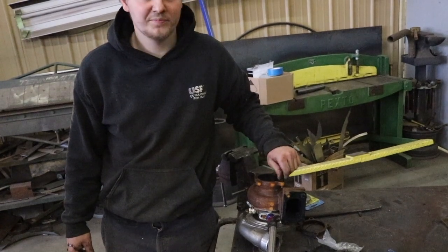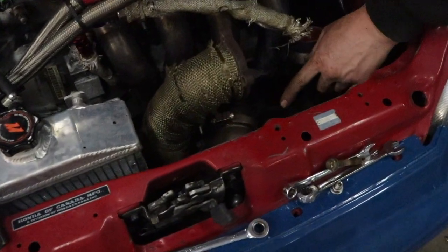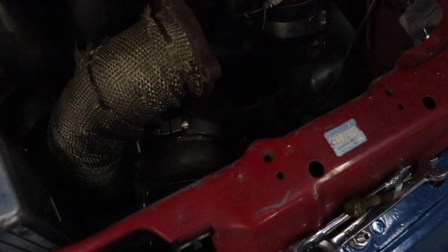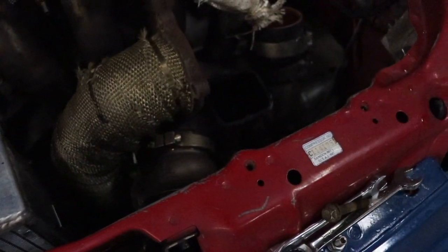Hopefully it'll hold up. So, we'll pull this off. You can see right here where the merge is, and that weld just broke. So, we'll get everything pulled off and cleaned up, and we'll get it welded back on. Should be good to go.